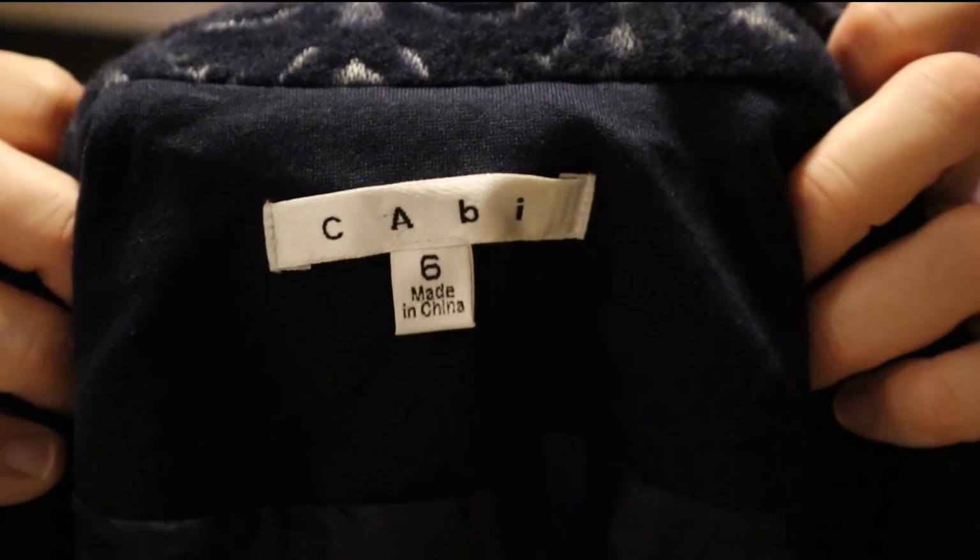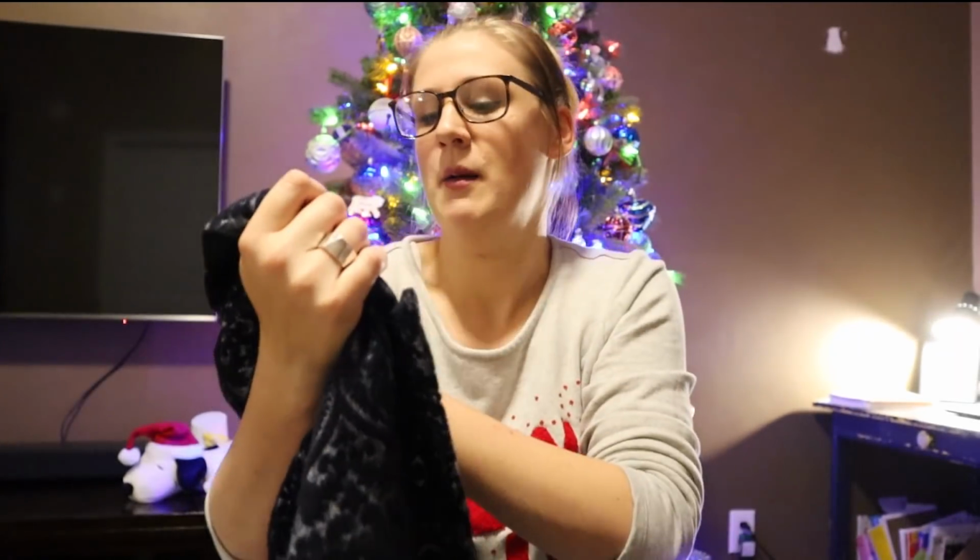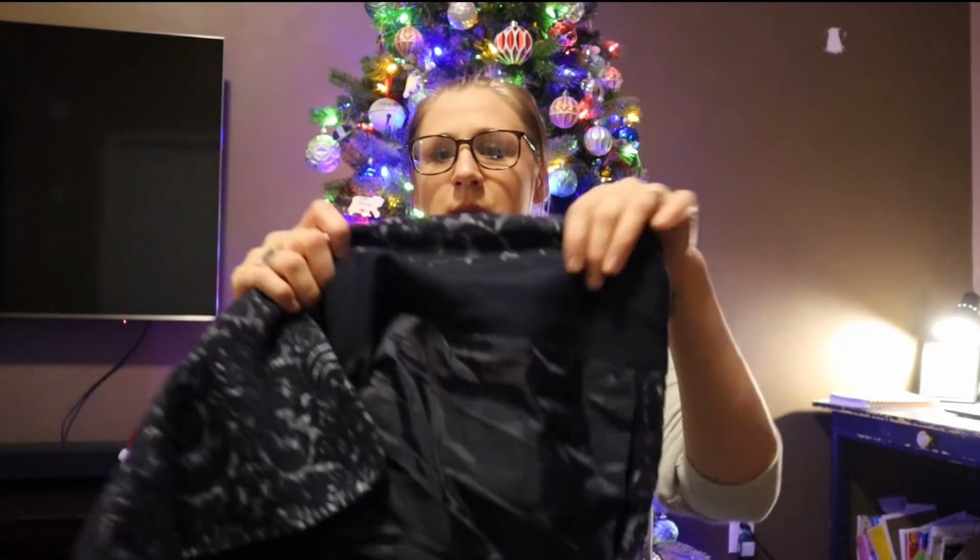Okay, next piece. This is Cabby. This is the older label, which, like most people, you will hear talking about it, a lot of people stay away from the older label now. I always take the time to look up the style number. Let me tell you what I mean by that. Down here on the little tag, on the inside here, there's actually a little 3-digit style number.